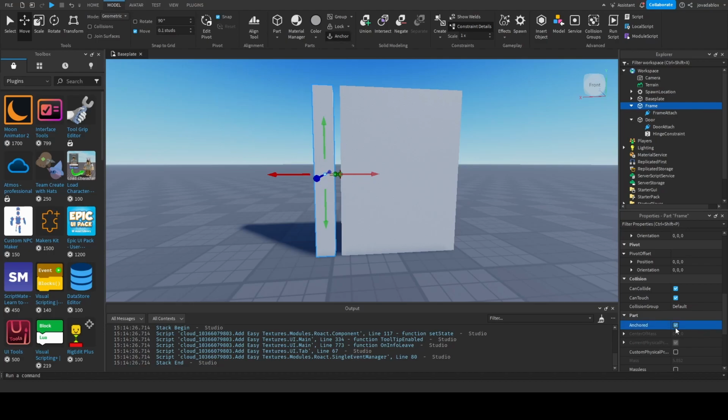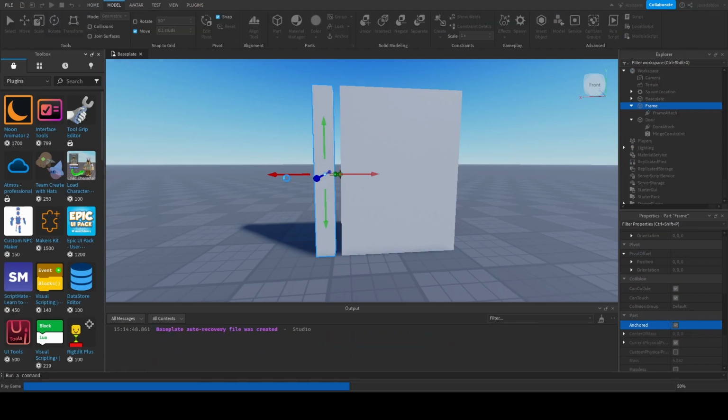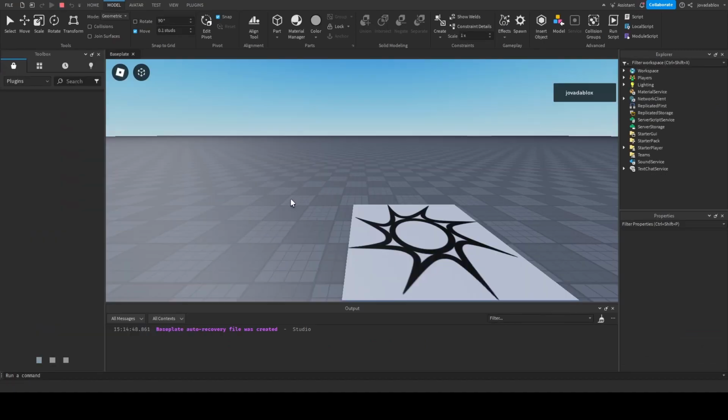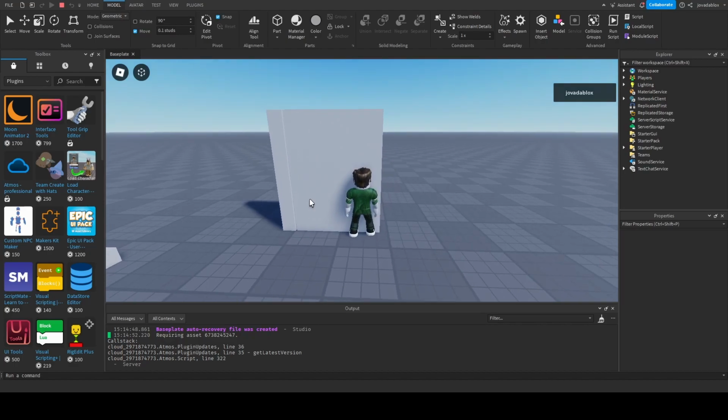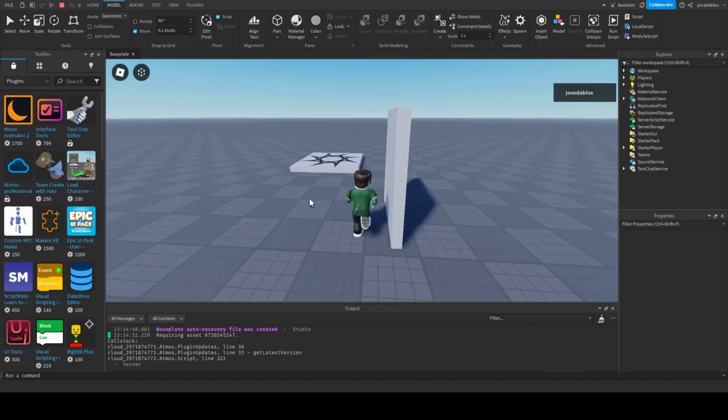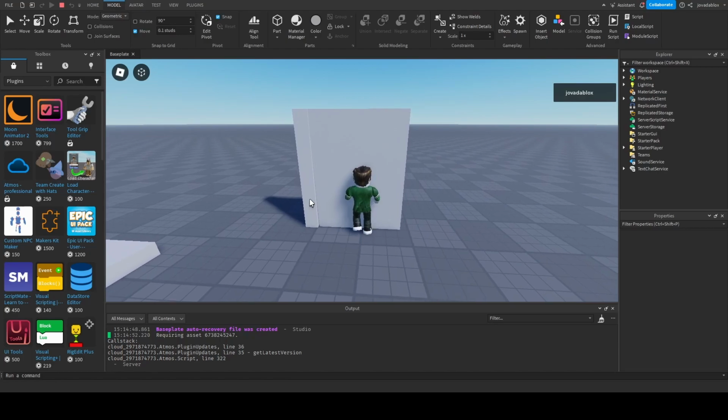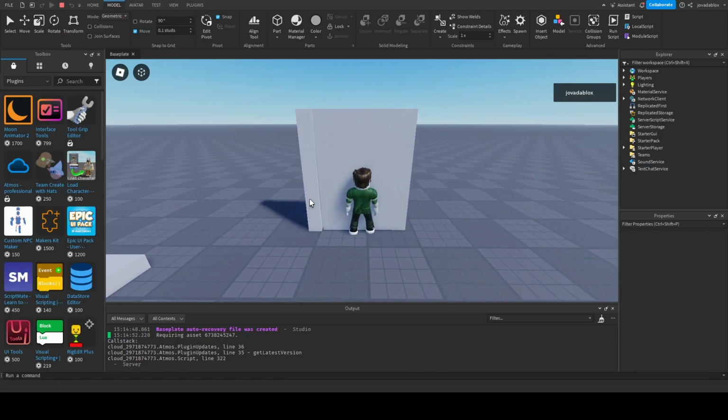Don't anchor the door, because if you anchor the door, it's not going to move. So now that I have the frame anchored, over in my properties window, I'm going to go to the play button, and I'm going to run into the door, and nothing happens. Right? So why is that?